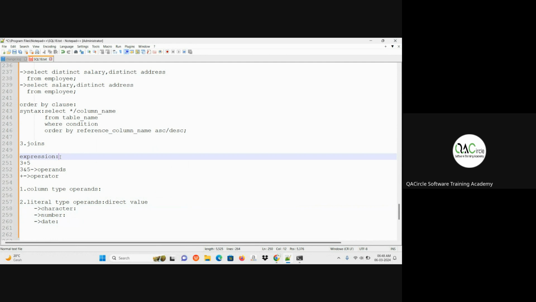Expression. Take down the heading as expression. It is a combination of operands and operators.